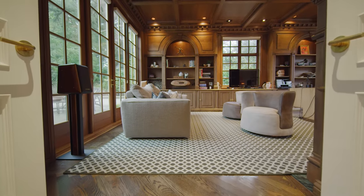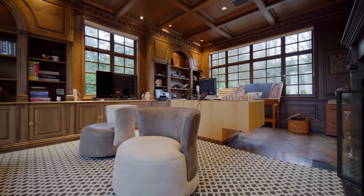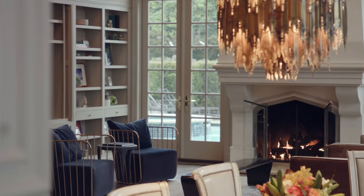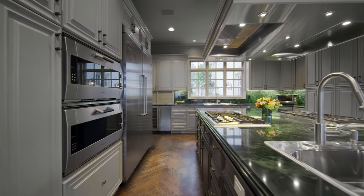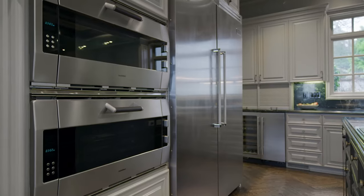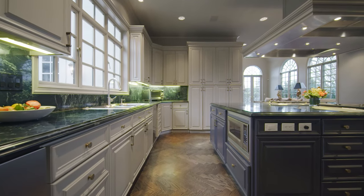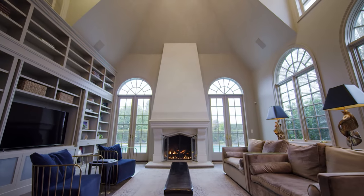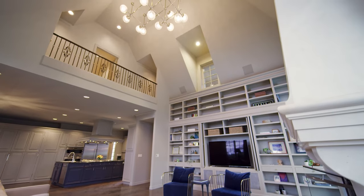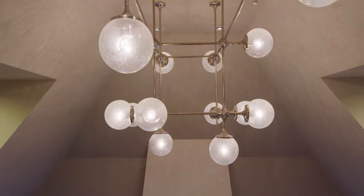The office, wrapped in walnut, is a private retreat overlooking front and back lawns. At the south end of the residence, find the casual spaces. An epicurean kitchen designed with more than one chef in mind — professional-grade appliances and a butler's pantry create the perfect balance of form and function. The herringbone floors continue into the great room, where the stone fireplace runs to the soaring ceiling. The chandelier from Vienna adds a modern touch to the sophisticated interiors.